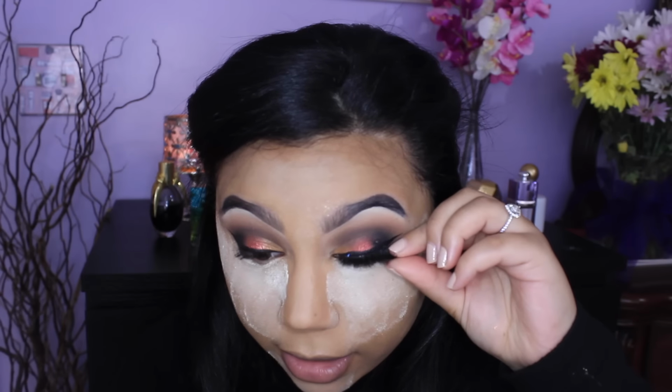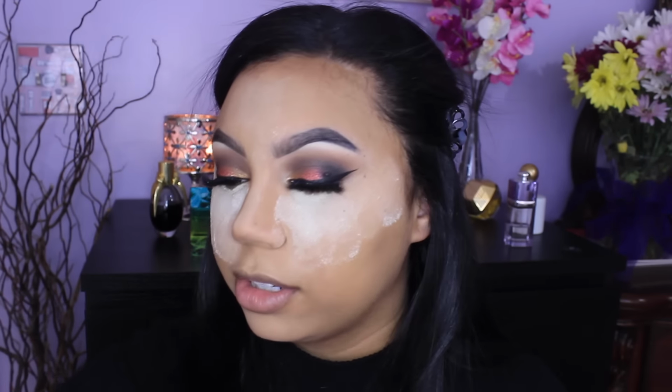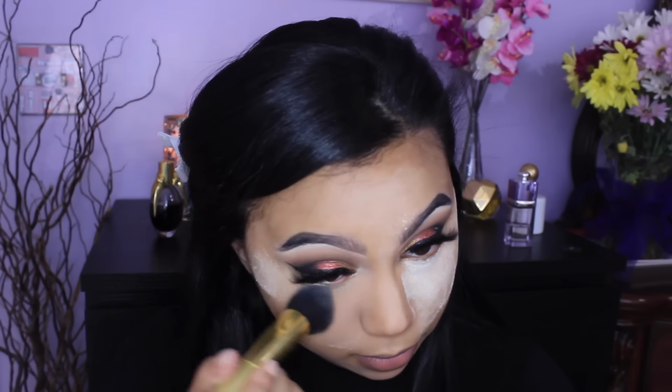And I feel like with this look, these are perfect just because on the outer half, they kind of wing out more. And since we have like an ombre type situation going on, I feel like that'd be cool. And now we dust away some powder. This brush is by Morphe. It is the AC52, and there's like lash glue stuck to it. Look at that. Flawless finish.